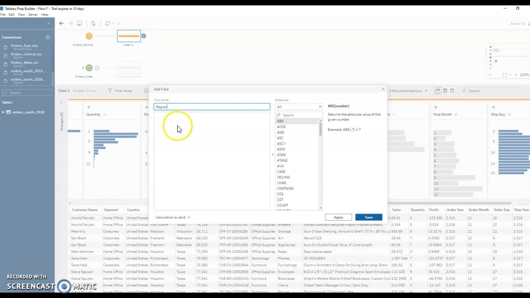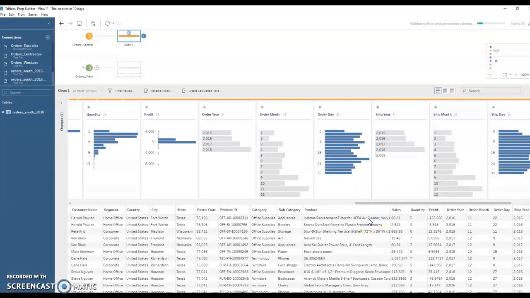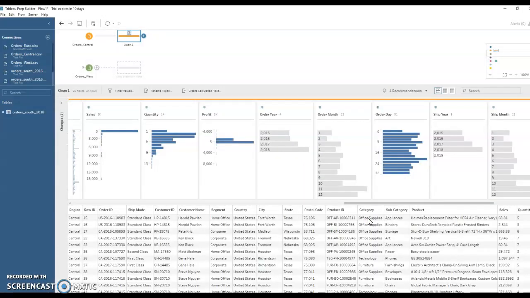Then down here in the next box, we're going to put in quotation marks, we're going to say central. Okay, and we're going to click on save.